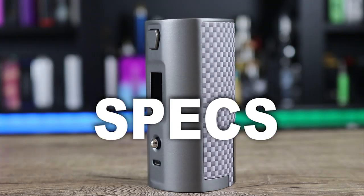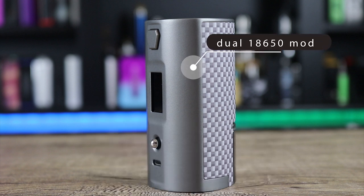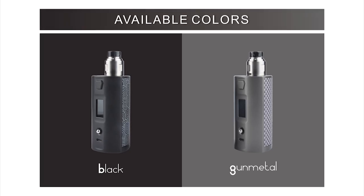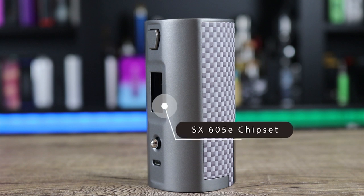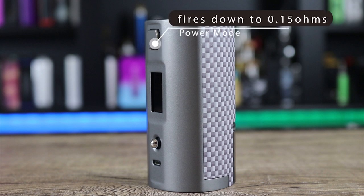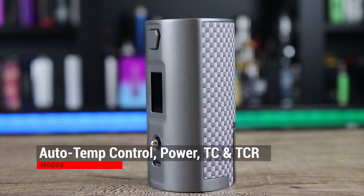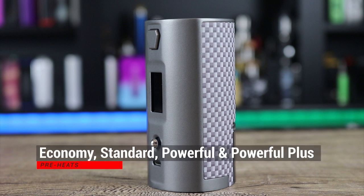Let's go over some of the specs on the IPV Revo kit. It is a dual 18650 mod that measures in at 93 by 47.2 millimeters. It's available in black and gunmetal. It has a 200 watt maximum output. It sports the SX605E chipset. It will fire down to 0.15 in power mode and 0.05 in TC mode. It has auto temp control, power mode, TC, and TCR mode. Preheats include economy, standard, powerful, and powerful plus.